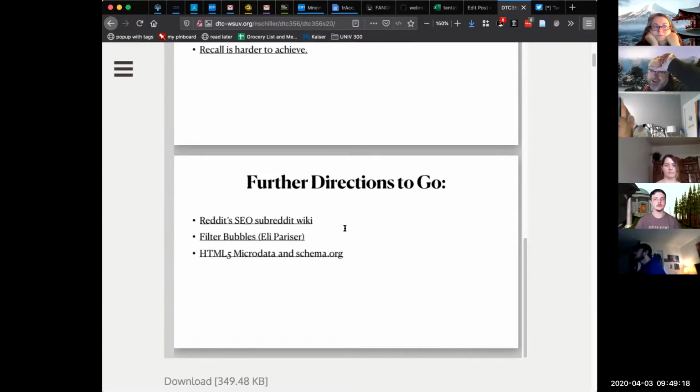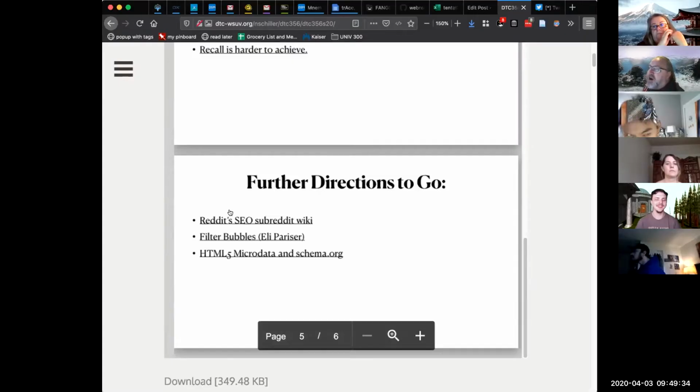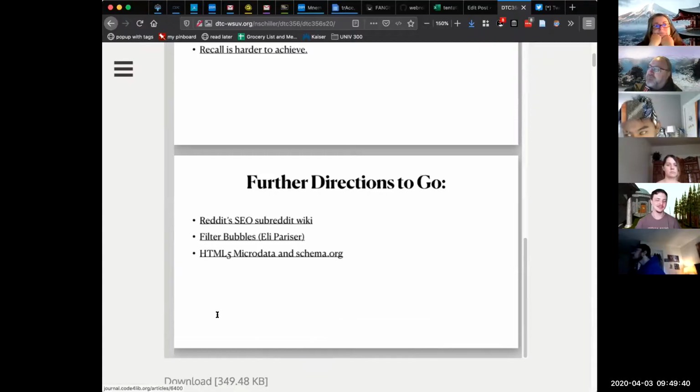That was a resource I used when I thought, hey, why don't I find a way not to make the students buy a $50 textbook for SEO? So I think the material is just as good, and you know, $50. So Reddit's SEO subreddit, the wiki in particular, is useful.